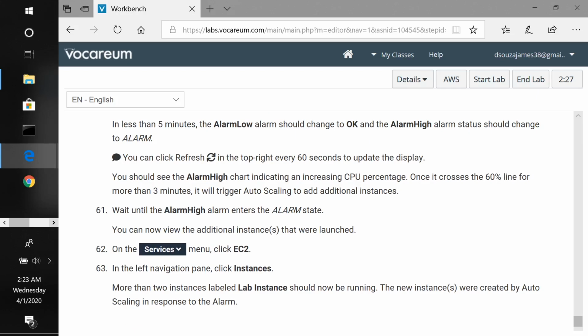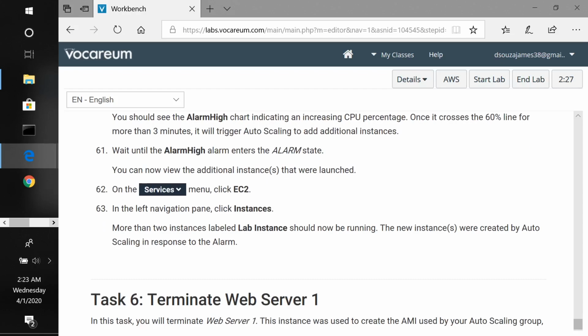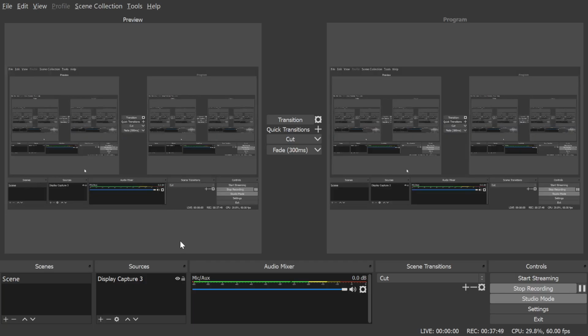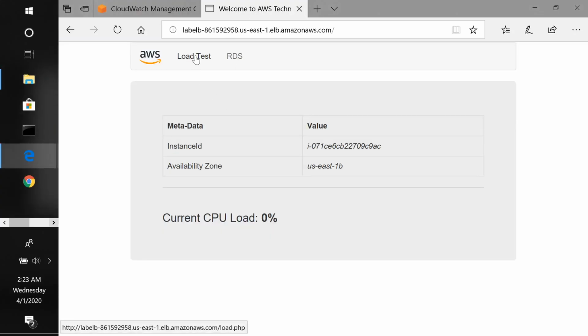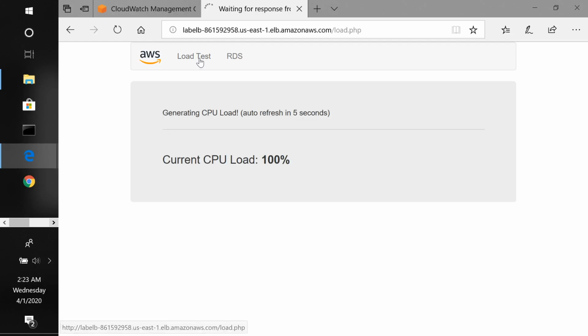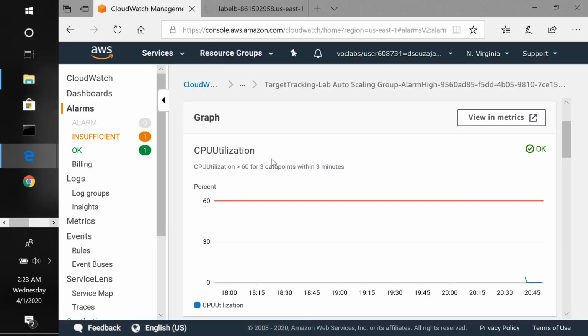You can see alarm, wait until this, and on the left you can also look at the number of instances. So basically we are going to increase the load and see how things will work now. This is automatically going to send a lot of requests, and then we are going to test if the CPU load is 100%, so that should have caused an alarm over here.